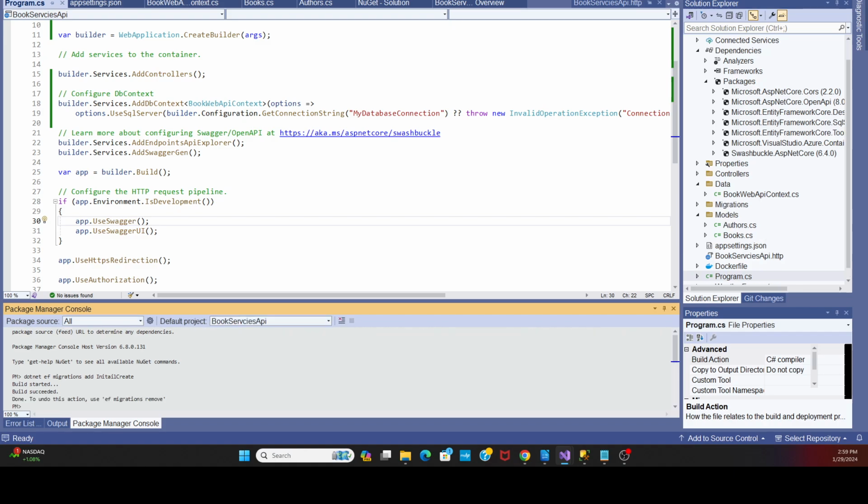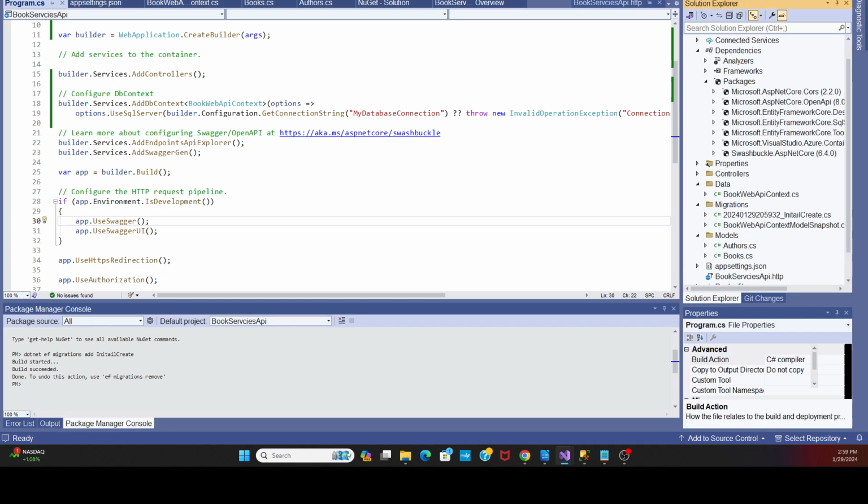We can see this succeeded, right? This command succeeded. It automatically created the migration folder and file. Using this file, the system then transfers the data into the database.